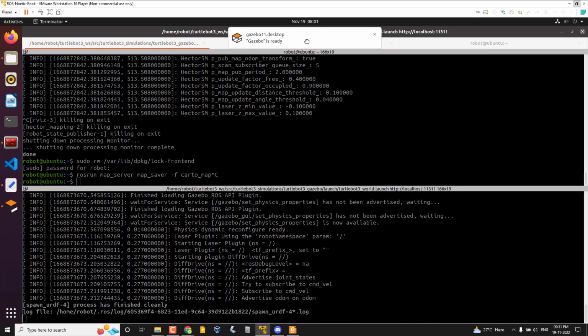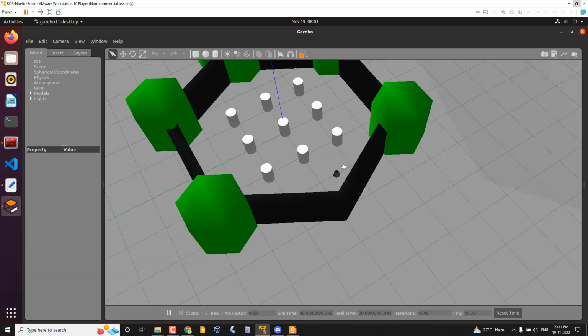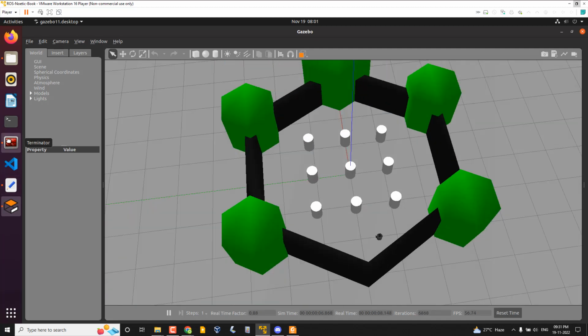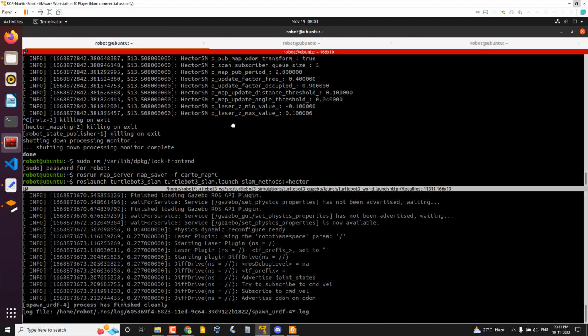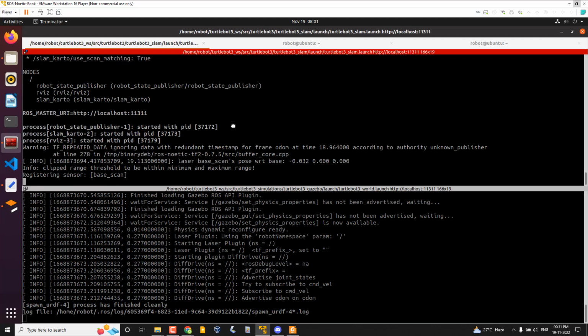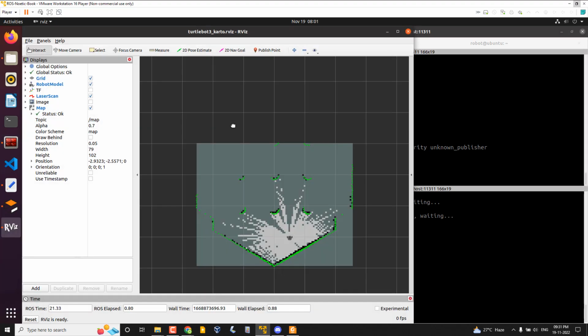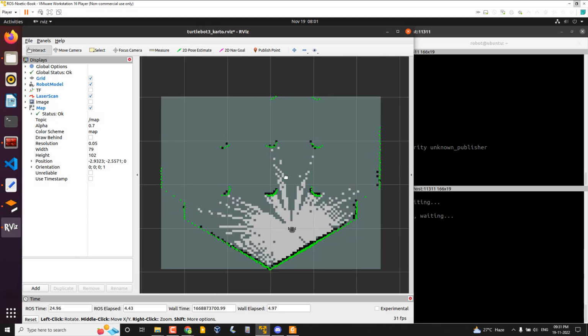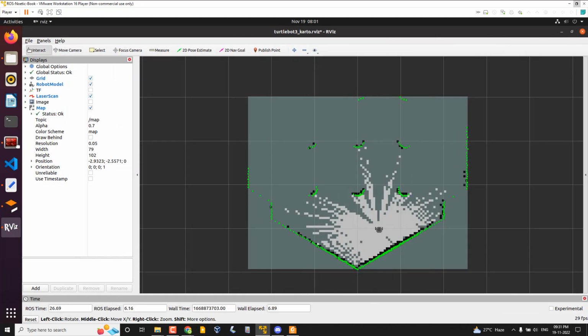So this is the simulation, and let's start the Kato SLAM by just passing the Kato. Let's see if it works or not. It seems like it is taking, and we are starting to get the map.